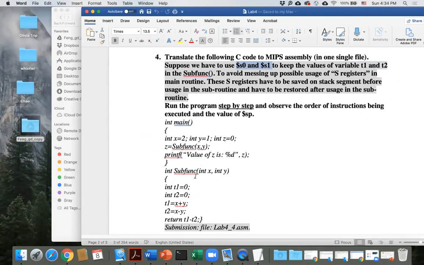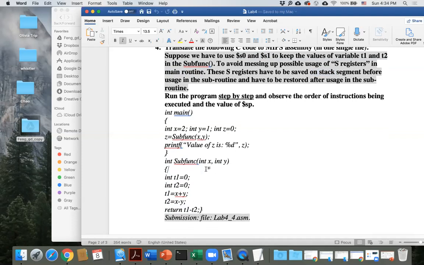If I have to use S registers in the subroutine, then I should avoid messing up the possible usage of the S registers in the main routine. Then I have to store them in the stack. So in this problem, besides the general main routine and subroutine procedure, you have to pay attention that the two variables T1 and T2 have to be stored on the stack.